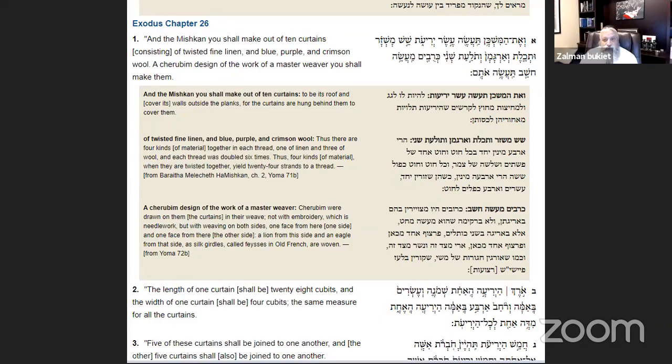This was different work of master. So Rashi says, it's okay. This is the Mishkan. It is talking about the Mishkan, not the walls. It's talking about the roof and the covers of the walls. So these curtains covered the entire roof and the sides of the Mishkan.